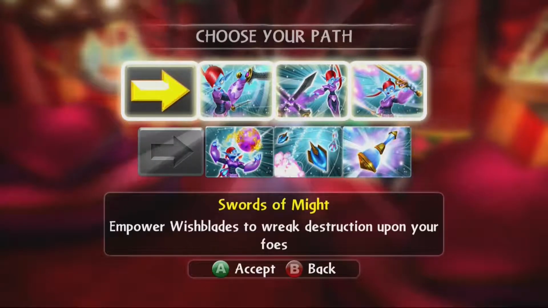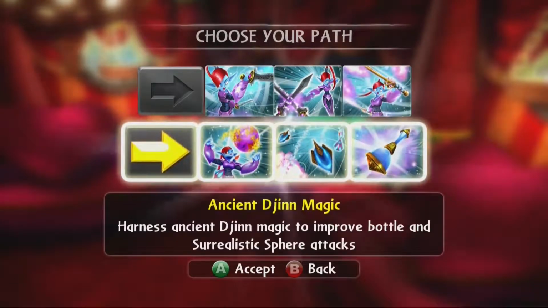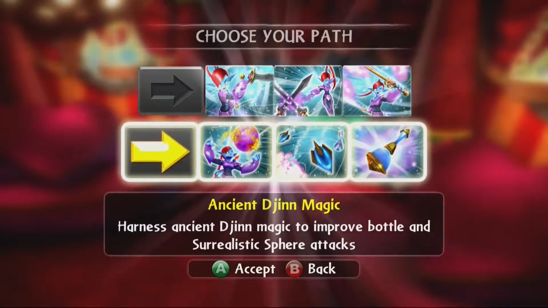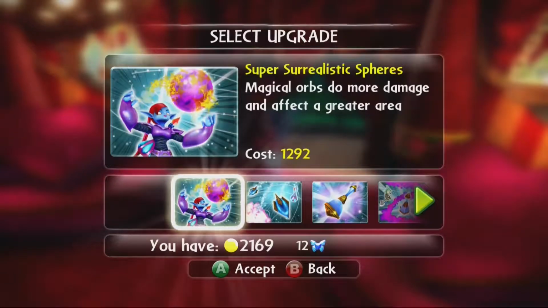And of course, since that's our last normal upgrade, we can also make a decision about which upgrade path we're gonna do. And even though everyone recommends Swords of Might, and I've tried it in the past and it seems fine, it really just never seemed to add much to our character. So I'm gonna try out the Ancient Djinn magic and see how stupid that is. And I think we'll begin with the Super Surrealistic Spheres.